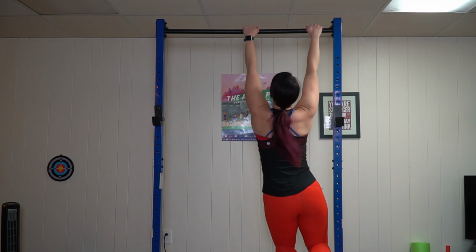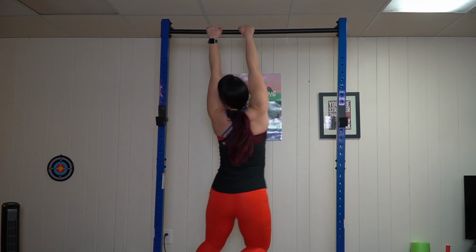So this next one that I have for you guys is what I call bar travel. So what you're going to do is you're going to get up on your pull-up bar, you're going to hang, just do a dead hang, and then you're going to move from one side. So you're going to lift up one hand and move it over and travel across that.